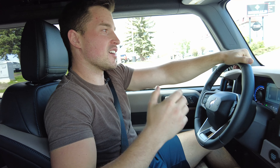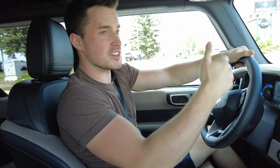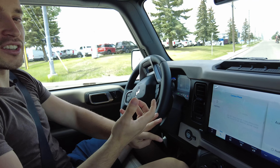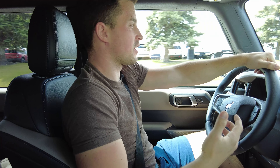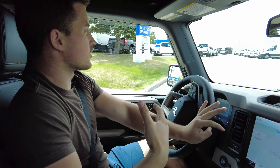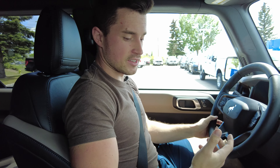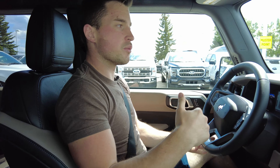It kind of reminds me of a JL Wrangler in some ways. I mean, you get the short dash with the fairly upright windshield — that's just inherently similar. But they both have character to drive, which a lot of cars these days just don't have. That's what I find boring with so many crossovers especially — things tuned for fuel economy, there's just not much character left. The FJ had character, the Jeep has character, and this has character, so that kind of ties them all together.